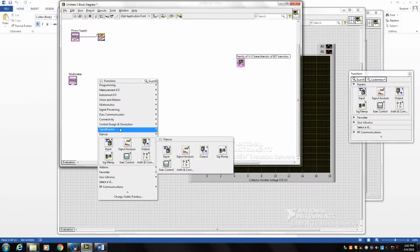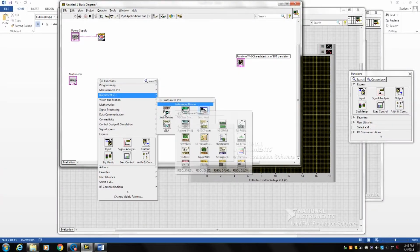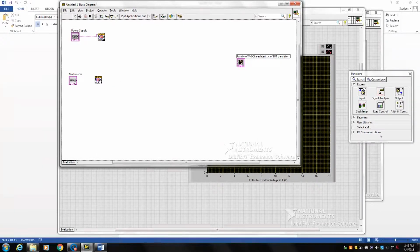Again, same thing for the multimeter. You go to instrument I/O, the first row, instrument device, and you go to Rigol. This time you go to multimeter, and again you initiate your device as shown here.